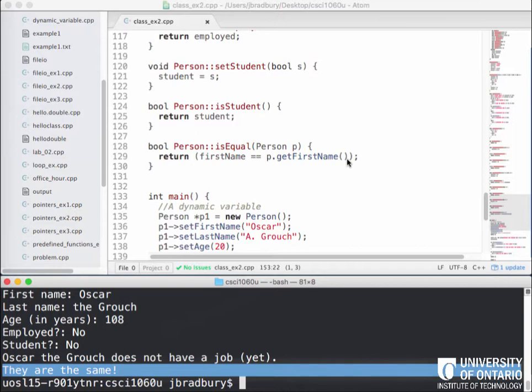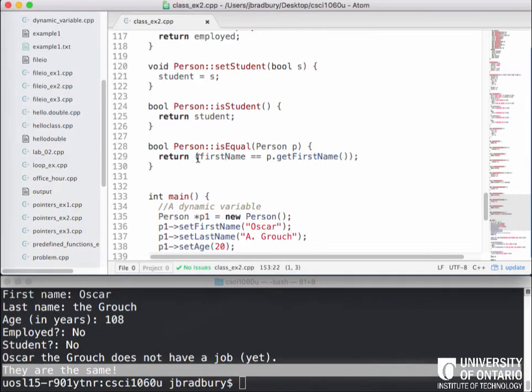Yes, Michael? Because person has so many variables, like first name, last name, age and stuff, is it possible in one line to reference all of those in one? And be able to say person P1 is equal to P2 kind of thing? Well, that's what we're implementing. So we're implementing this so that we'll be able to do that. Now, we could do things like a toString function, where we generate a string containing all of them in the same order and then compare the two strings. That's possible, right?